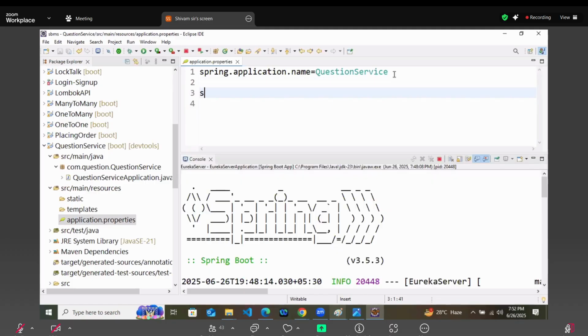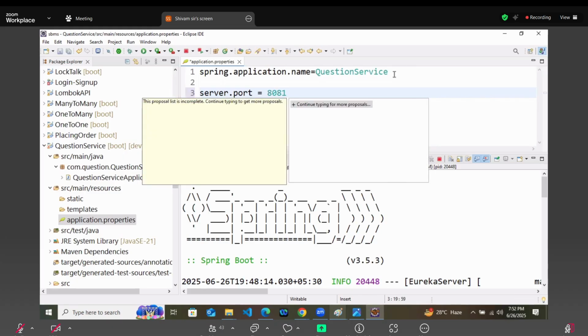What kind of information? server.port equals 8081, because we have two different apps: one that is running at 8761, this one I will run at 8081, and the second app I will run at 8082. You can run on any port.